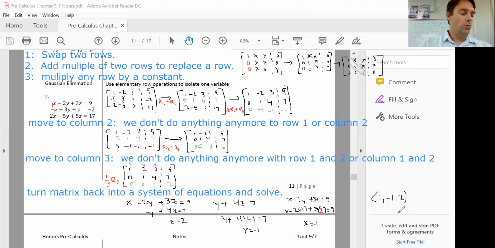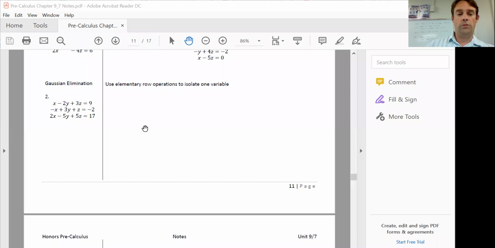Okay, so what we're going to be doing pretty much the rest of the time is we're just going to practice this, because guys, let's not kid ourselves. This is going to take practice. You're eventually going to get to a point where you're like, okay, I get what's going on. You may not necessarily like it, but you at least will understand what's going on as we work through it. Okay, so I'm going to go ahead and clear our drawing here. And we're going to move on to our next one.